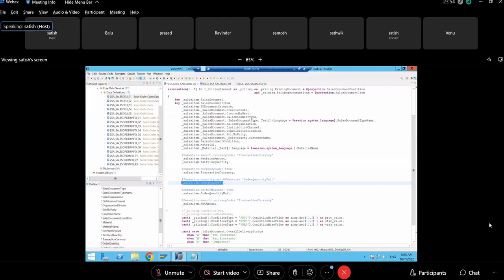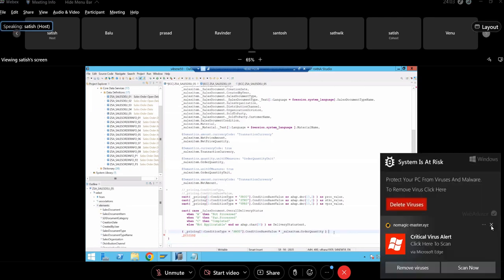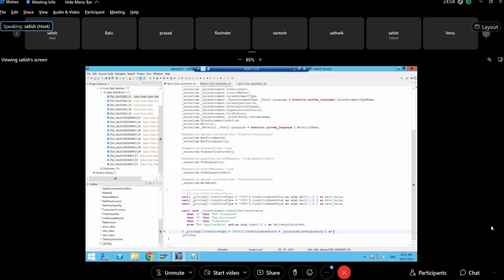I'm just giving an example, displaying it as a calculation net price value.